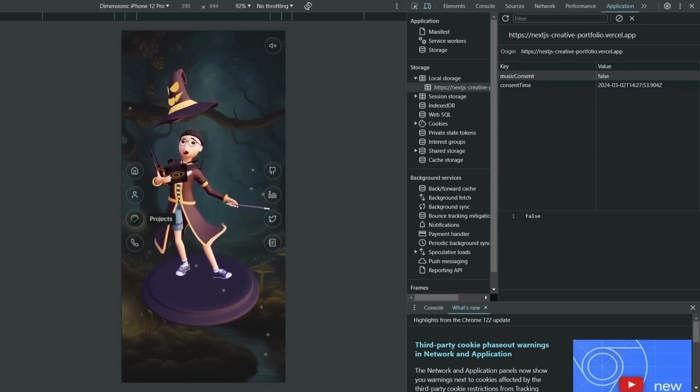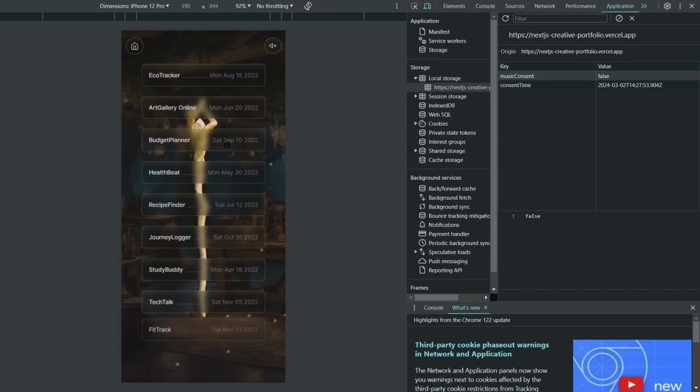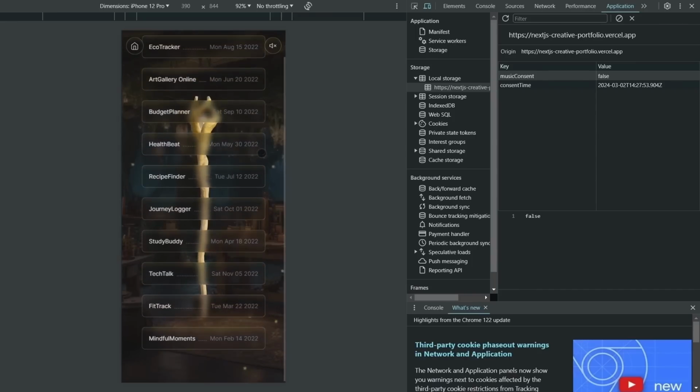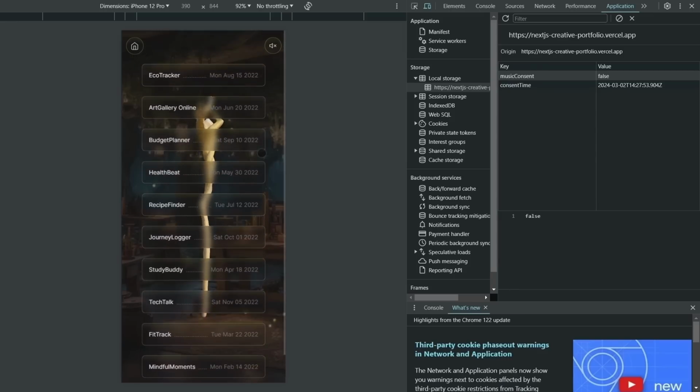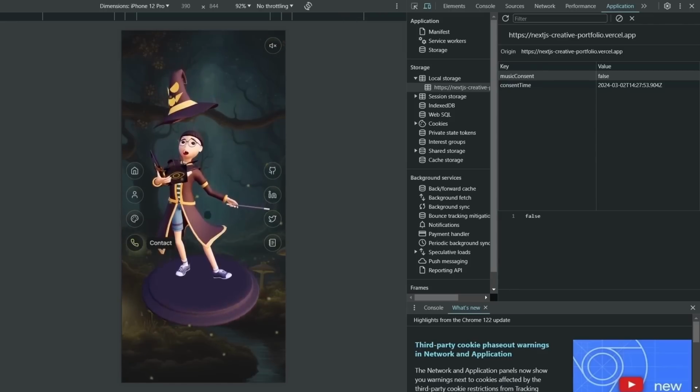Next, we have the projects page. For the mobile version, we will render the staff at the center. Next, we have the contact page.